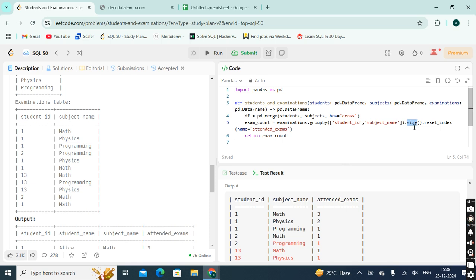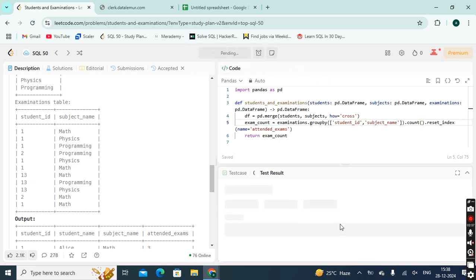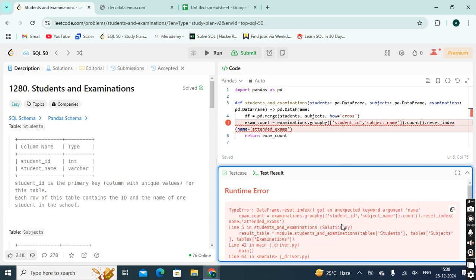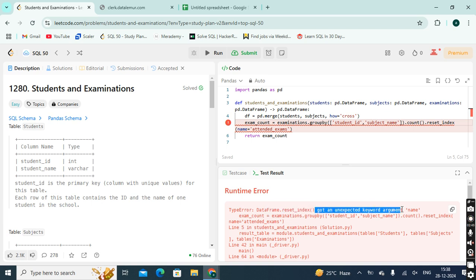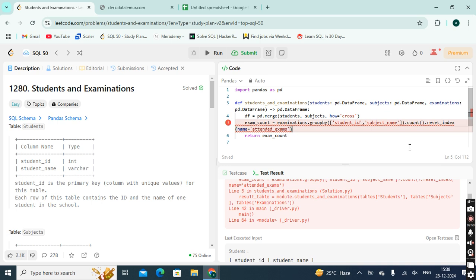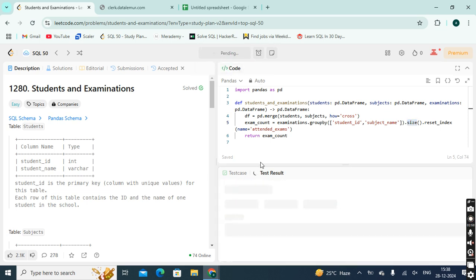And why I couldn't use count here: size will give me the exact count, plus it will also calculate if there is some null value present. So let me just show you. If I use count, what will happen? You can see here the data frame, the index part will not be getting executed. So there is an issue with the count part, right? Sometimes the index will not get executed, and the major thing is size will always calculate the nulls as well, but count will never calculate the null. It will never show the null values.